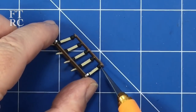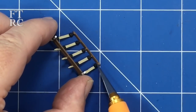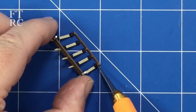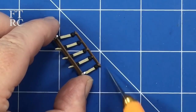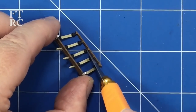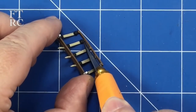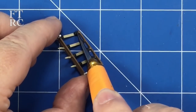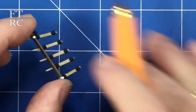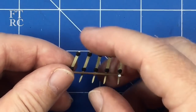So you can use the edge of the deadeye there as a way to cut. I'm going to cut diagonally away because I don't want to wreck that. If I cut diagonally away, I'm not going to wreck the deadeye. I'm simply going to remove that top beam, which I don't need and I don't want. Okay, so there we go.